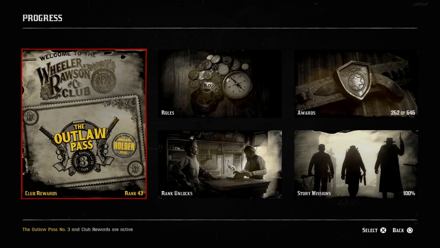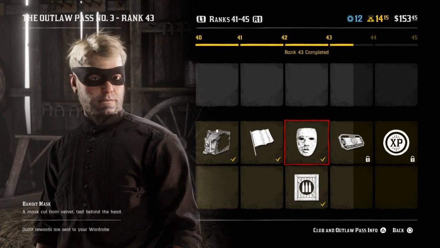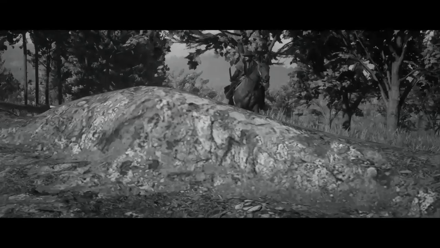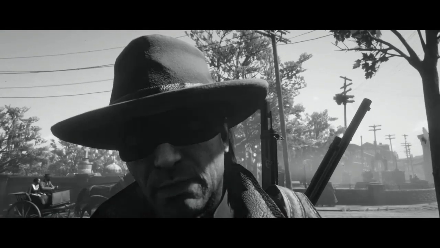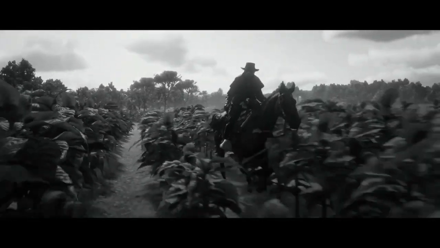Once you get the Outlaw Pass, all you got to do is rank up to rank 42, and this will unlock the Bandit Mask, which can be used for the Zorro outfit and can also be used for a Lone Ranger outfit.